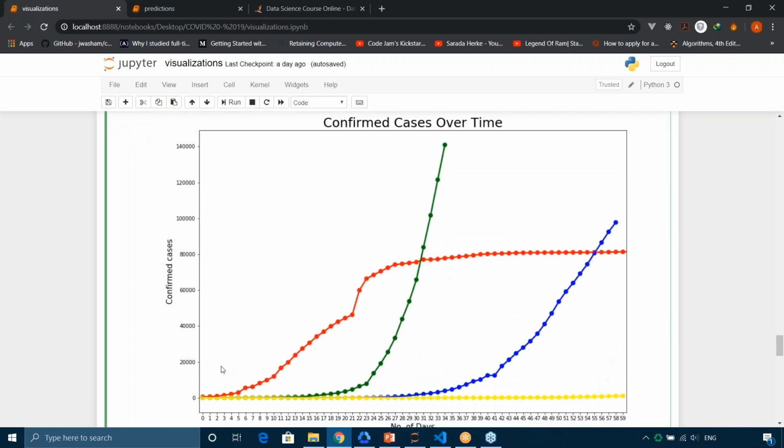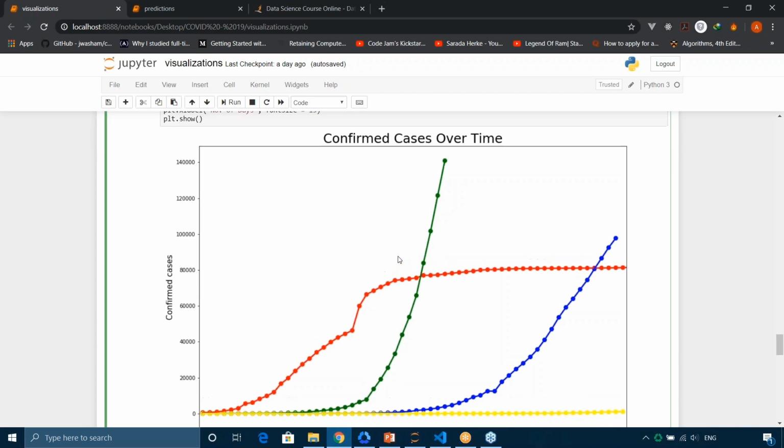So as you can see, China had a really rapid increase in the number of confirmed cases, but then they have been able to put a cap on that. And now they have been able to keep the number of confirmed cases at a sustained level. On the other hand, in US, things were steady at first, but then they really shot up. Now, if you really want to get into it, you can take a look at the dates on which the disease started shooting up. You can understand how this happened. You can coincide that data with other kinds of data like people coming in, people going out of the country, with lockdown being imposed, not being imposed, and so on and so forth.